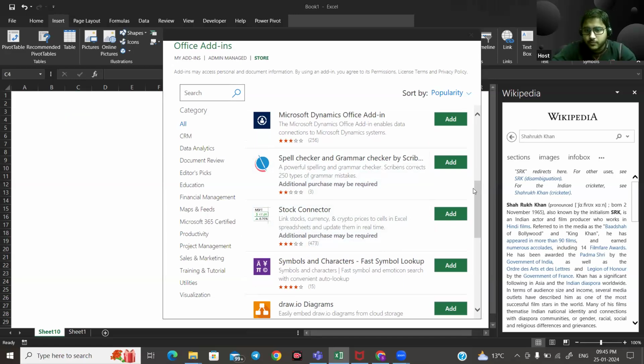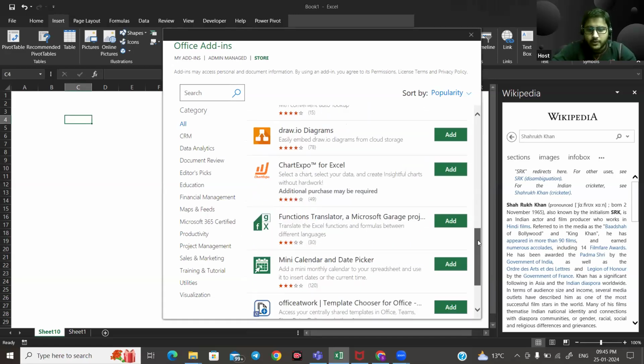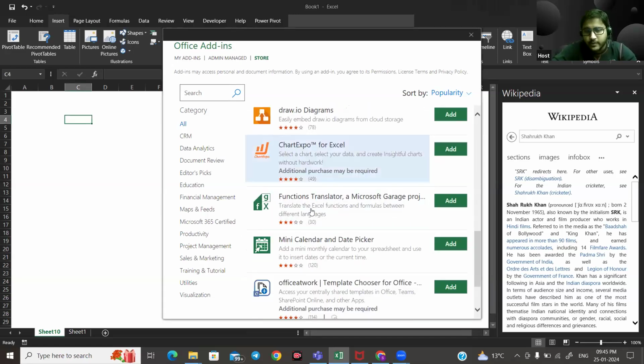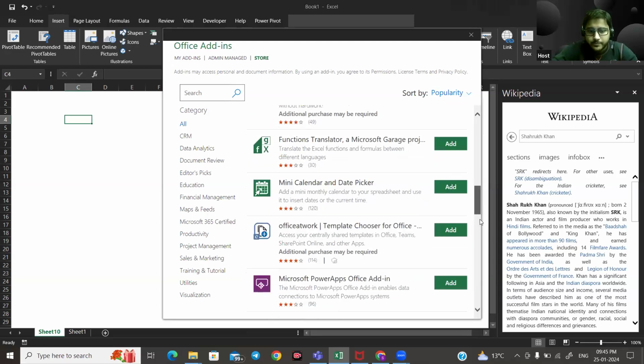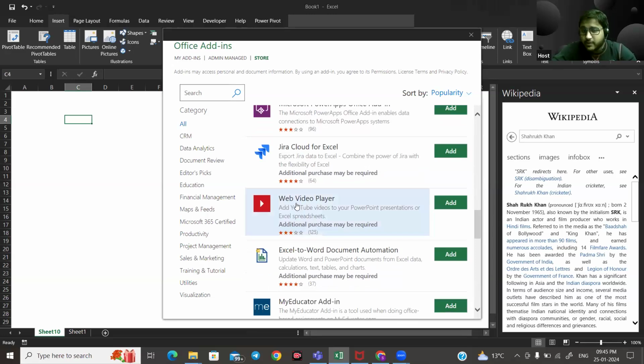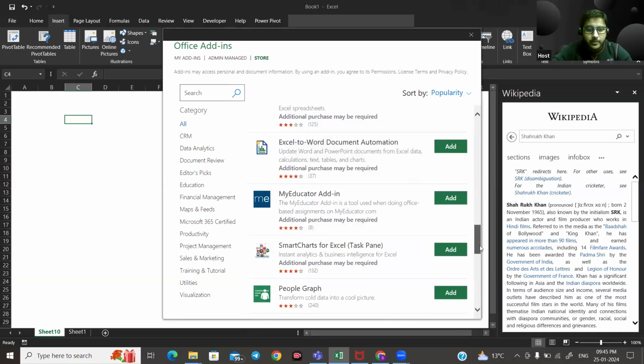Then Chart Expo for Excel, mini calendar and date picker, function translator, and web video player. If you want to play videos, you do not need YouTube, as that is also integrated in Microsoft Excel. Then Excel to Word document automation, where whatever you create on Excel would automatically be uploaded on Word as well.